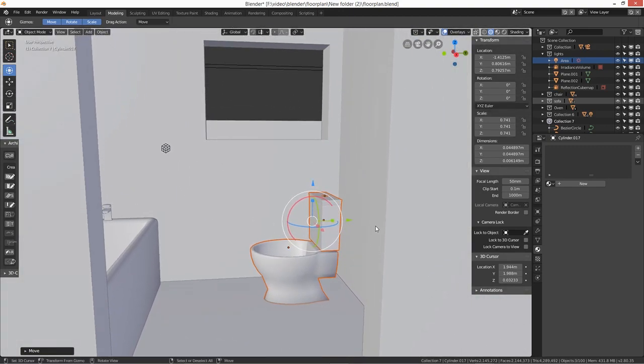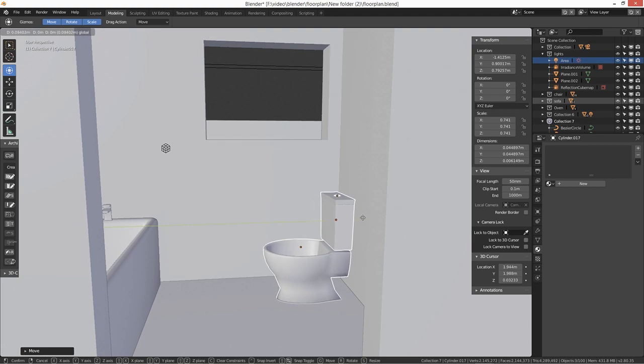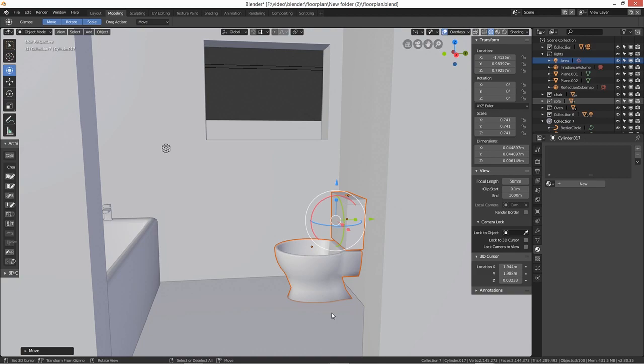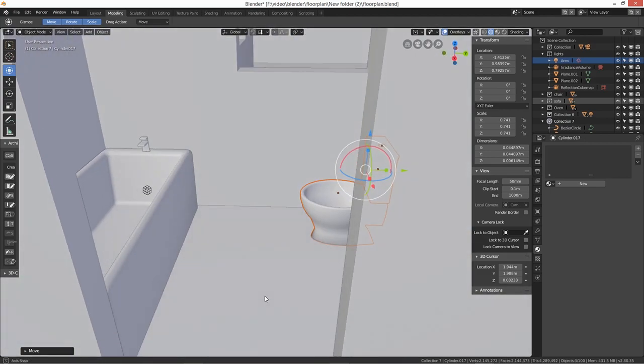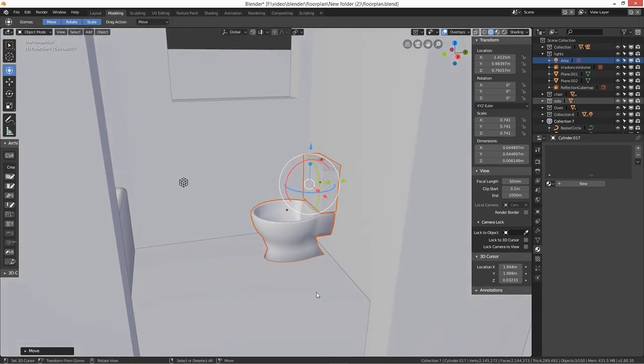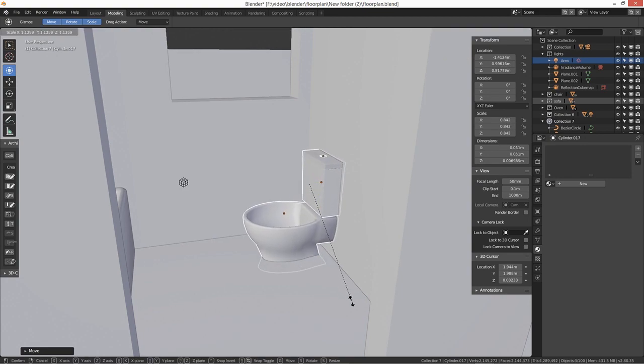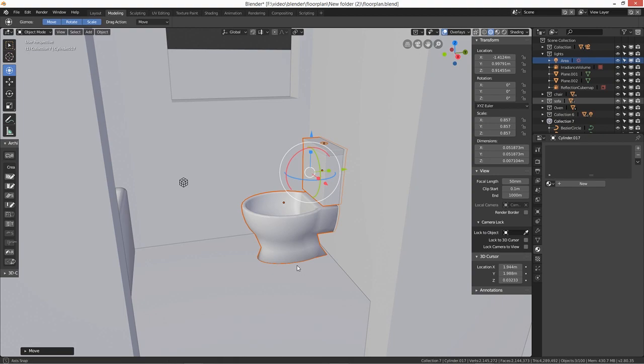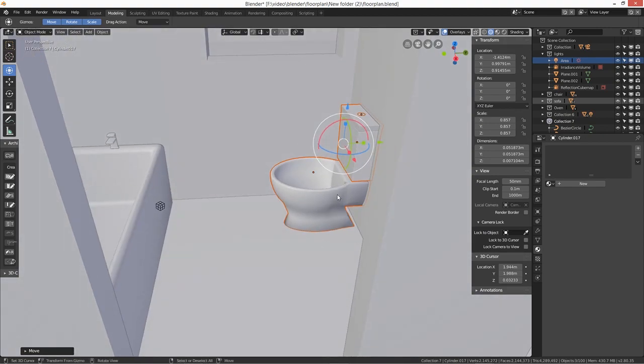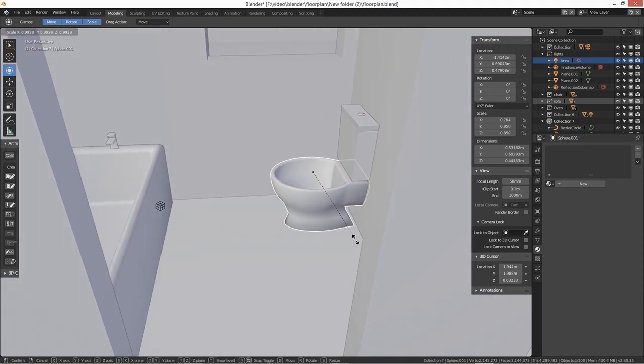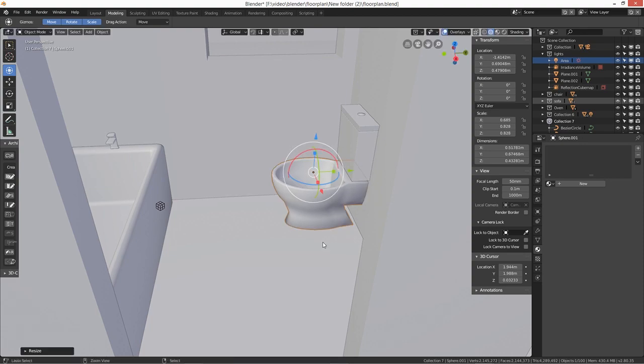Yeah. Let's drag it on over to the wall. Maybe. Something just doesn't look right. Maybe it's just this bit that needs scaling. I don't know. I'll have to have a little mess around.